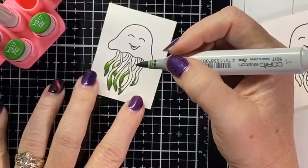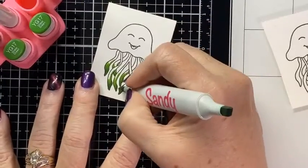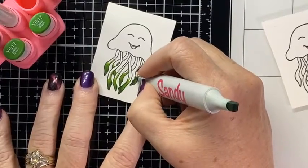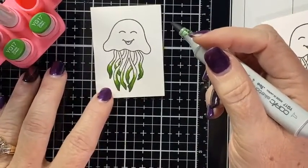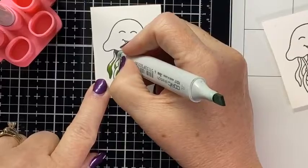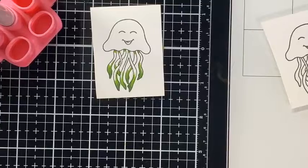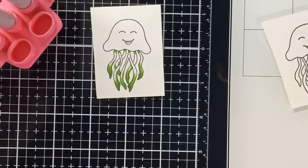You love the ponytail? Thank you. It's so hard for me to not go up here and put some shadow up there, but I'm not going to do it. I am trying to resist. But being that when I normally color, I do that, I really want this to go in the shadow area. I may not be able to resist that. In fact, I don't think I can. So I'm going to put just a teeny bit up here underneath this little body, since those will be darker. This color seems very bright on camera. I could not help myself. I could not do it.